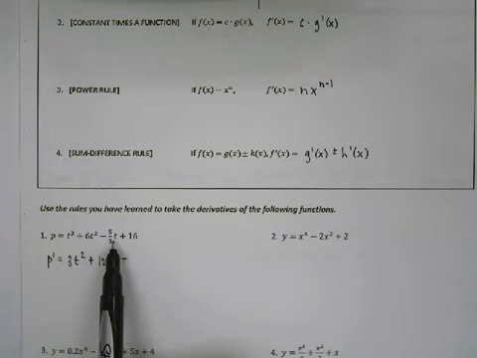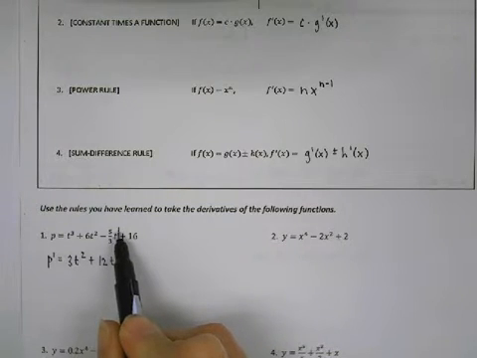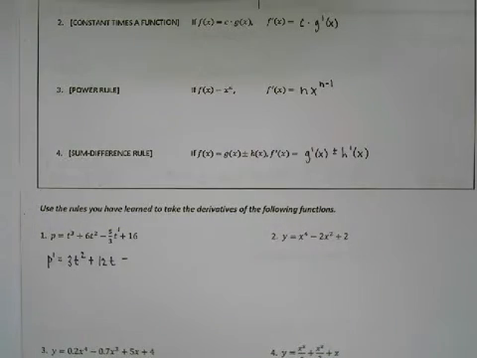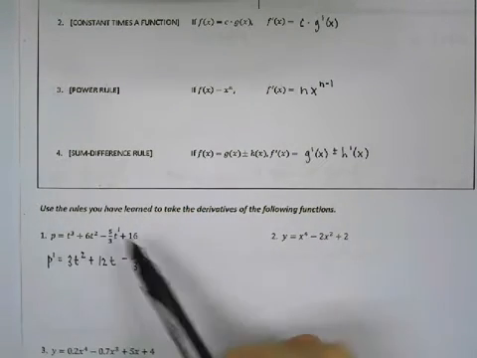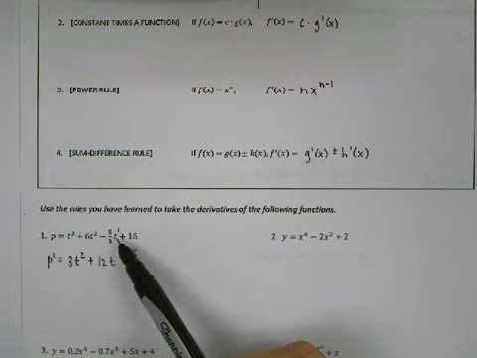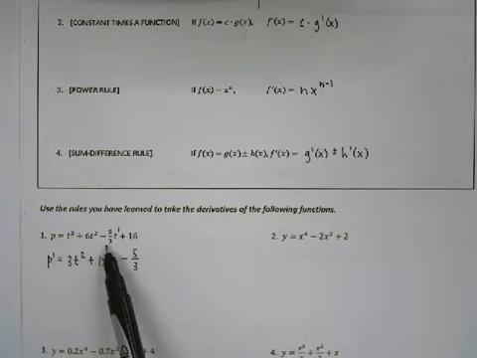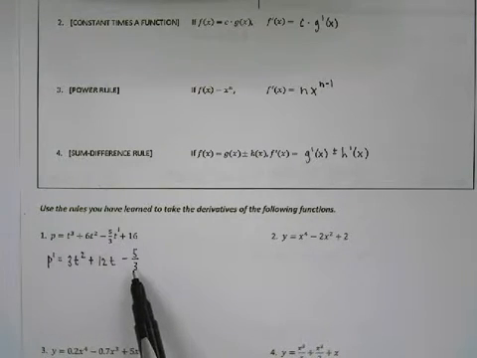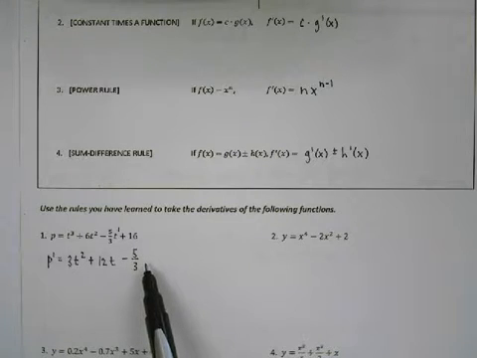Now here, minus 5/3 t, right? We know that this exponent is just 1, so I'm essentially just multiplying 1 times a negative 5/3. So I just have negative 5/3. And now, if I reduce this exponent by 1, I have t to the 0, which is just 1. So that term, the derivative of negative 5/3 t, just becomes negative 5/3. And since my last term is a constant, we know the derivative of a constant is 0. So I have plus 0, or we just leave that there. So that would be our derivative for that problem.